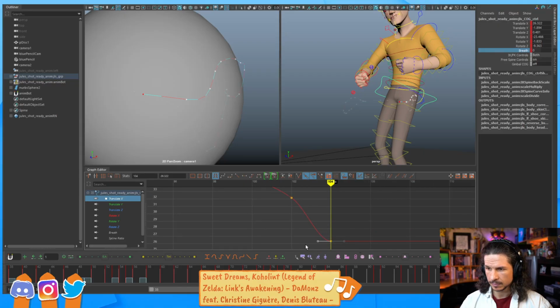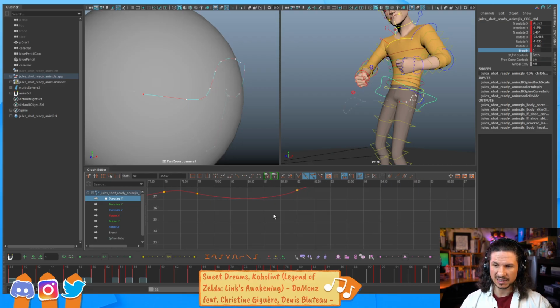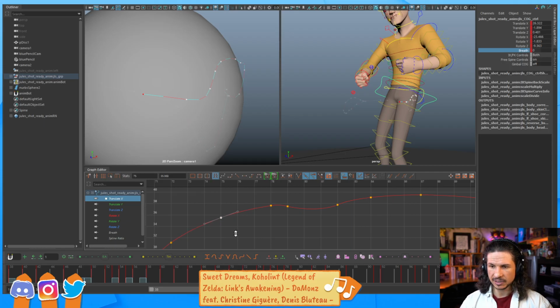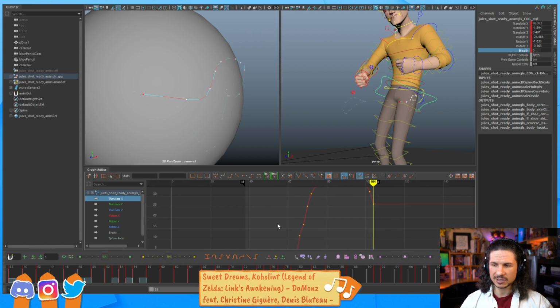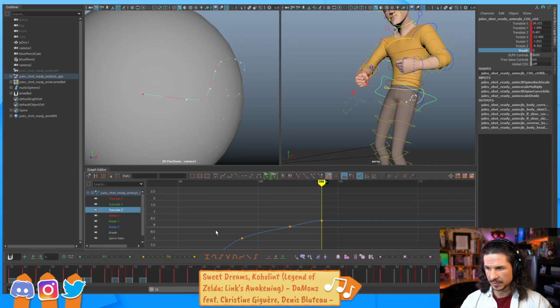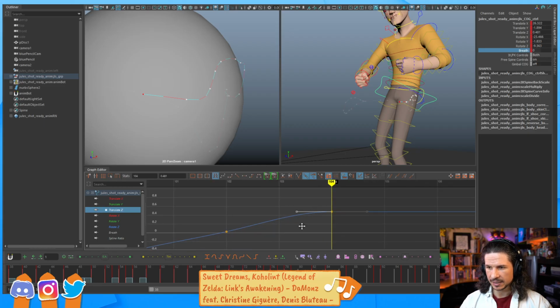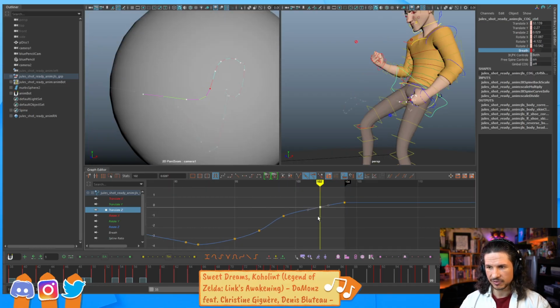Too much. This is actually something to always be aware of, is when you're working in auto tangents, your start and end tangents are always going to ease in and out very evenly. And it's good to try and push that. Otherwise, your animation is always going to feel like it just slows to a stop at the end. So always double check that. So same thing here. See how it just flattens out right there? Unless there's a reason to, it probably shouldn't just flatten out.